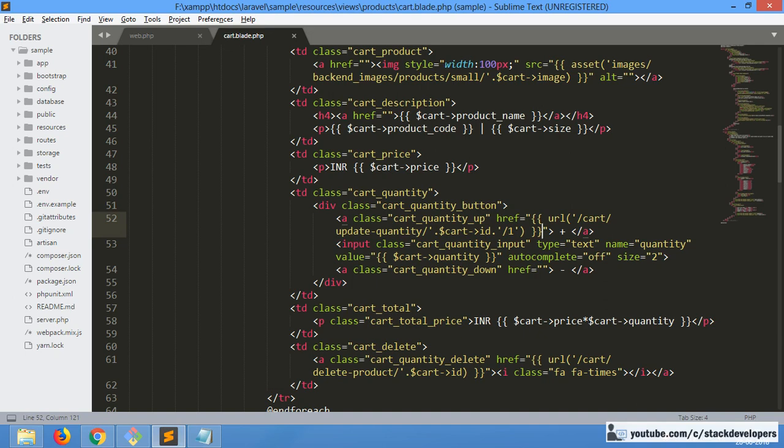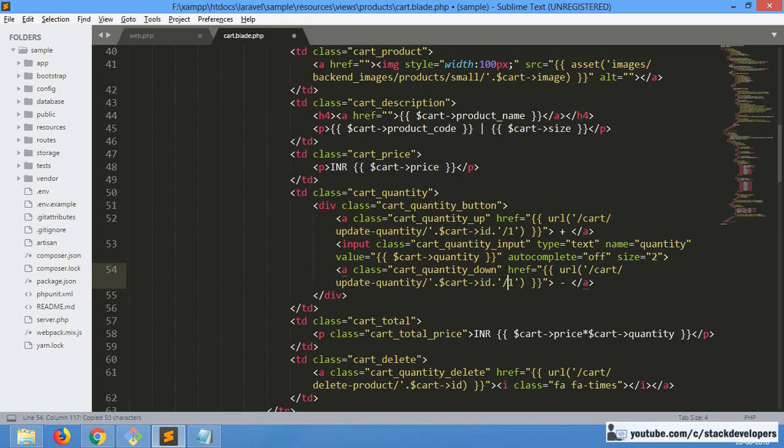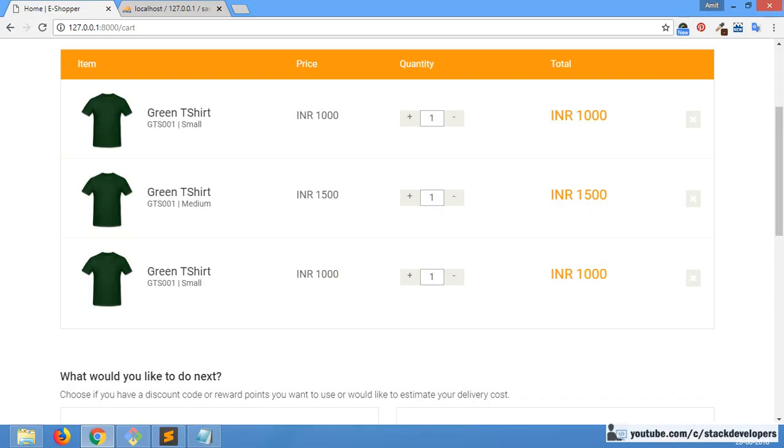Second condition, this one. Now here we will also add a similar kind of link with -1. But see, if we add this -1 in this case, then what will happen? It will go to -1 and reduce the quantity to 0. So the minus must not come here because 1 is already there, it can't be 0.